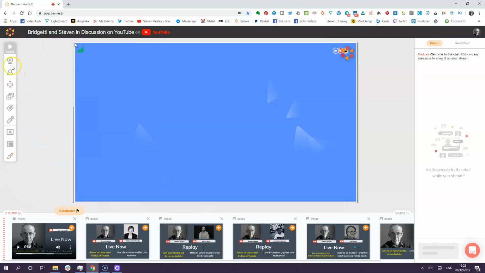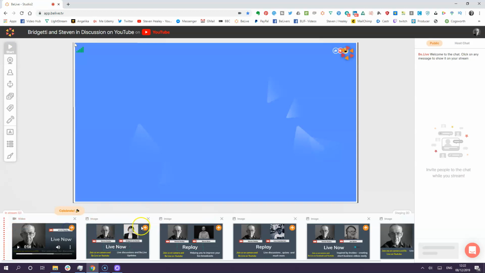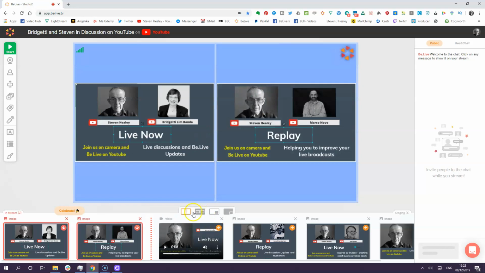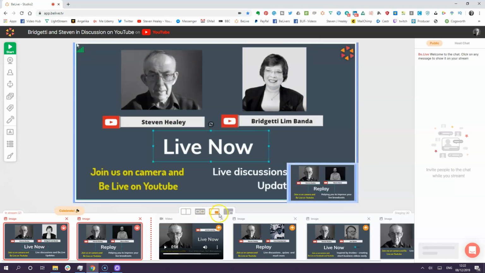Okay, now in terms of the screen itself, there are 4 positions. That's one position. That's just one. Alright, take that down. I can show one item on screen, 2 items on screen, and you'll see that the layout changes. And go picture in picture.